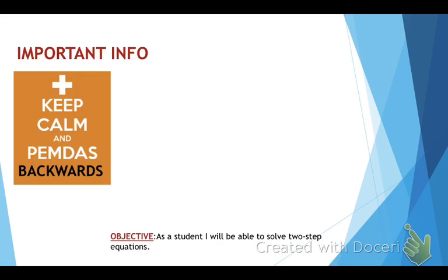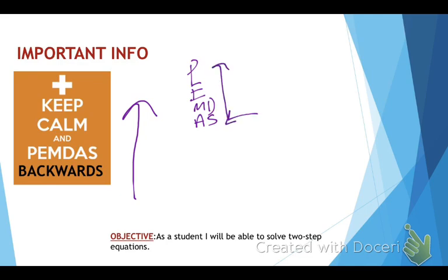All right, as you can see on the screen, there's a picture that says, keep calm and PEMDAS backwards. Now, that's going to be really important because when you guys are doing equations, in order to do the inverse operations, you're actually going to do PEMDAS backwards. So before we had parentheses, exponents, multiply, divide, add, and subtract. And that's always really good, except for when you're doing equations. When you're trying to solve an equation, you're actually unraveling it, and you have to do the opposite operations. So you're actually going to start at adding and subtracting and move your way up forward. All right, and you're going to see that in my video quite a bit today. So let's go ahead and move on.